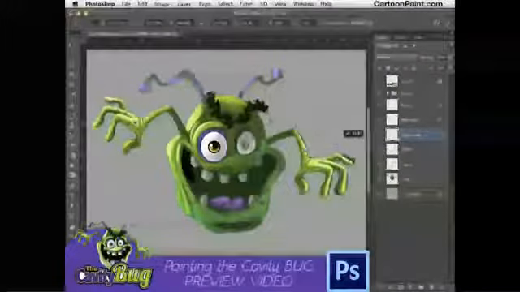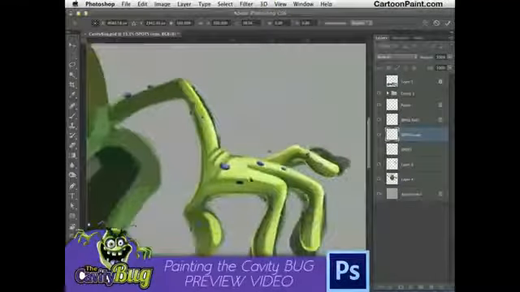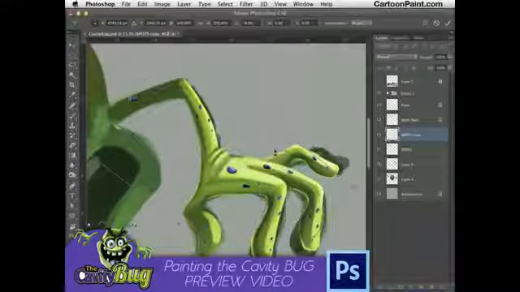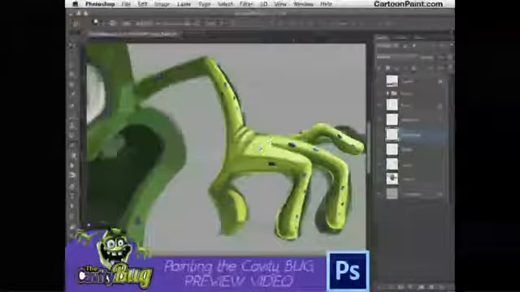I have to make sure I rotate those as well. And that's how I did that arm and hand.